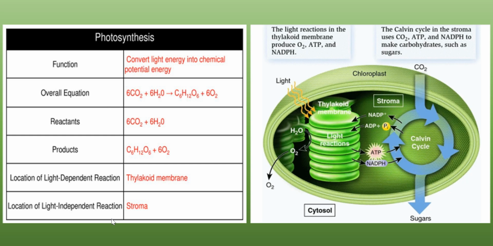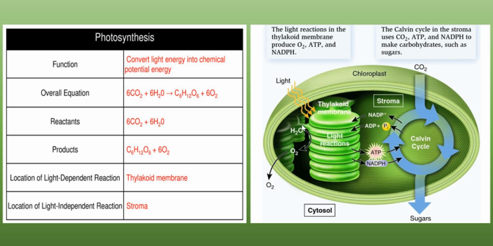The light independent reaction, or the dark phase, has its location in the stroma, which is the ground substance, also known as the matrix of the chloroplast. Now, if we see the overall reaction, the light coming from the sunlight is trapped by the chlorophyll present in the thylakoid membrane. And then that light is used to split the water molecule. After splitting, the water molecule releases oxygen, hydrogen ions, and electrons.